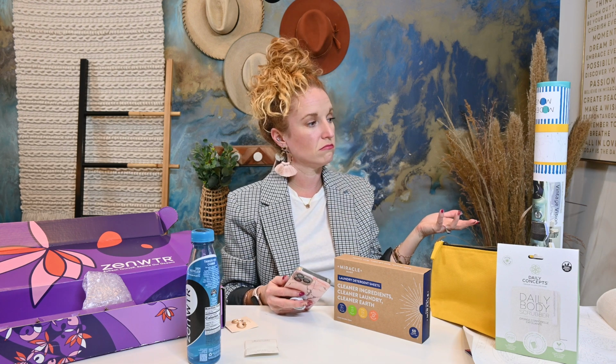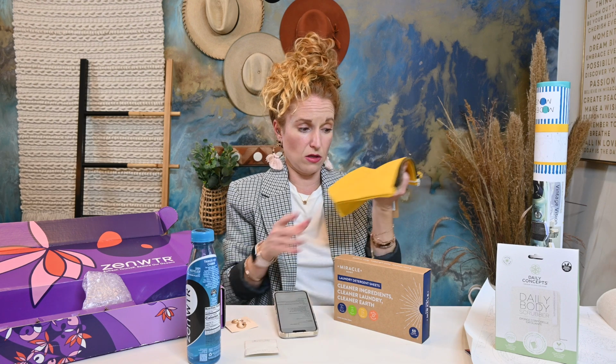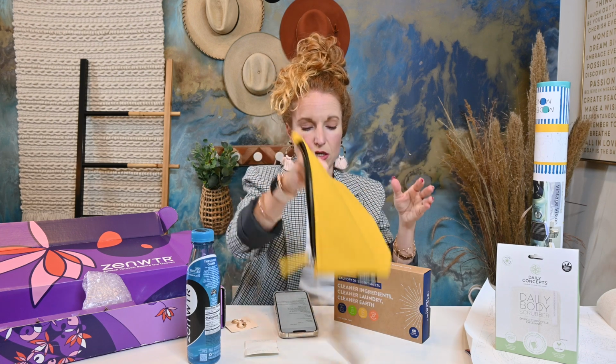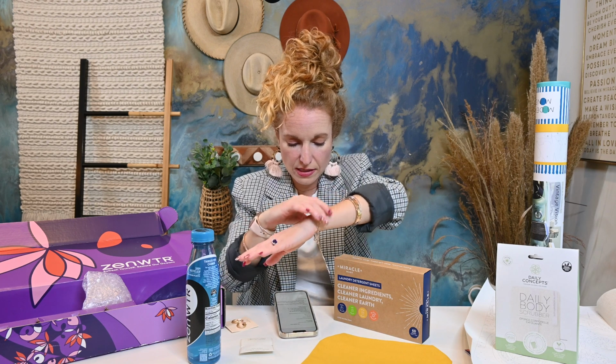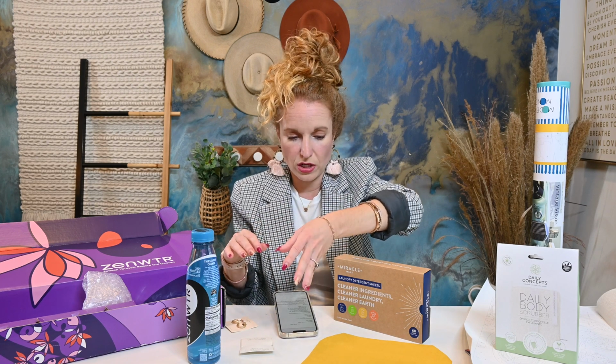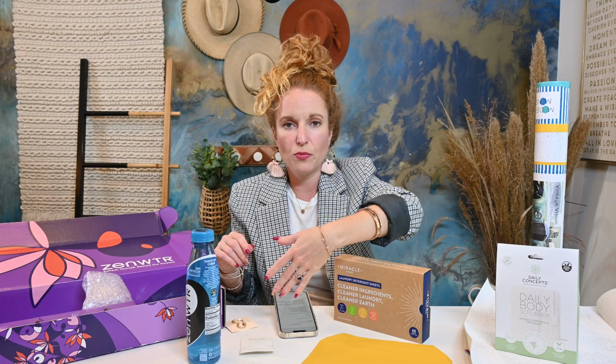With my personality, I'm trying to think, am I actually going to use that? Do I see a $42 value for me personally? The Terra Thread makeup bag, it's a makeup bag, it's a catch-all bag, I can do a lot of things. It's $15, it's a very accurate assessment. The Rose Quartz bracelet from Charged Wellness has a $40 value. Yeah, that's fair. I think that's a pretty fair assessment.